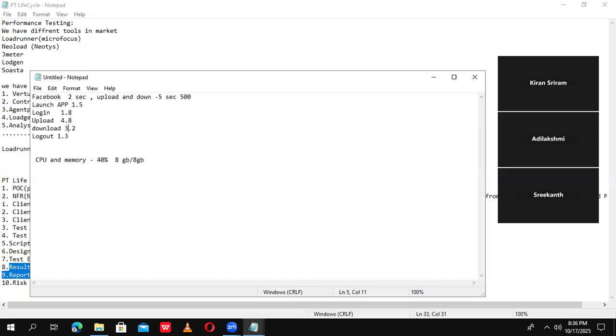We tell them: we executed this much load, and the table below shows the results. Then the client will accept. You need to give the recommendation in this mail only. We executed with 500 users, then observed transaction response times were high. After that, we identified the issue: CPU and memory crossed more than 80%. We asked the EMS team to increase the CPU and memory. Then they increased it, and we did one more execution. After that we met the SLA. Could you please follow these steps while going live? That kind of recommendation we need to give to the client.